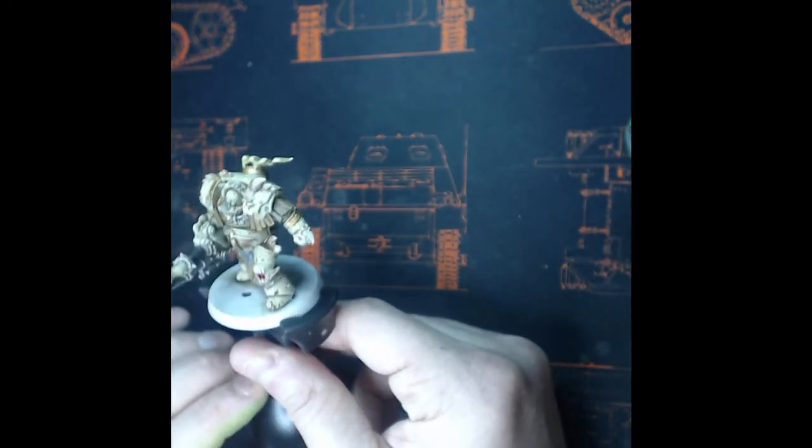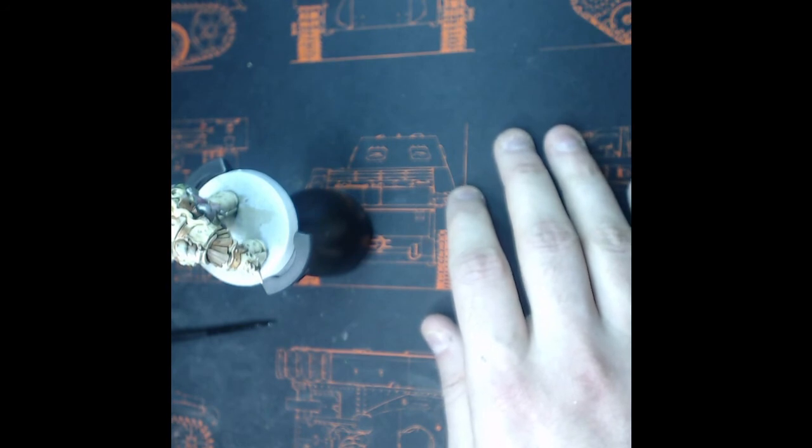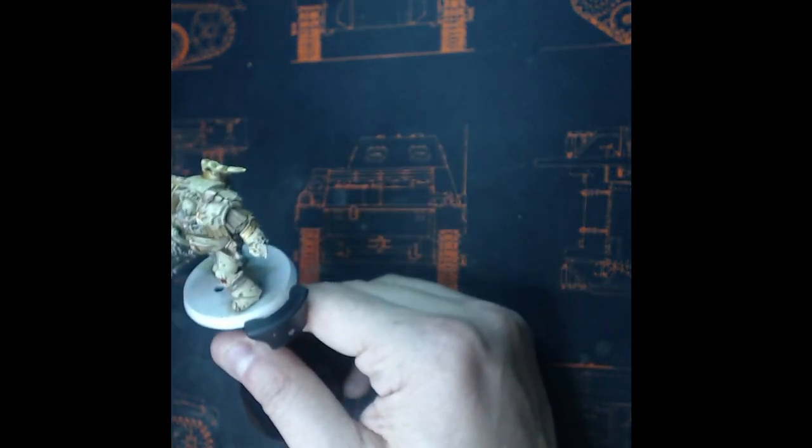All right, so now I am going to do the teeth on the knee. And so I'm going to need, yay, Mournfang Brown. Come on down. Actually, no, I'm going to use XV-88. Gonna make these teeth stand out a little bit. XV-88.